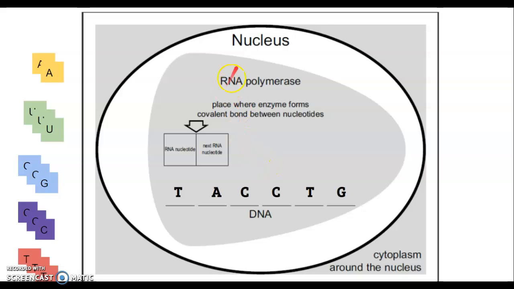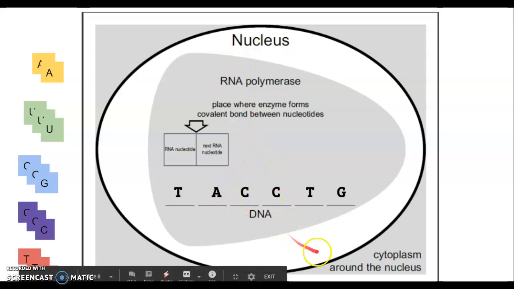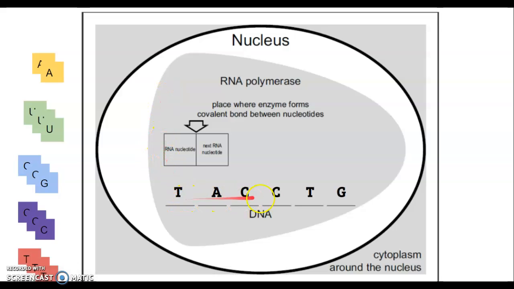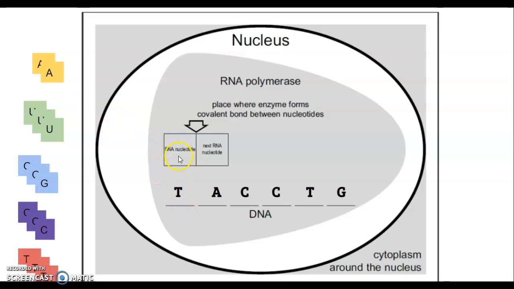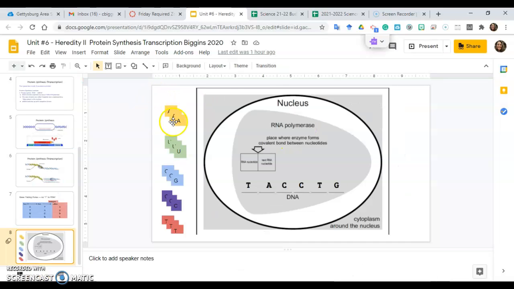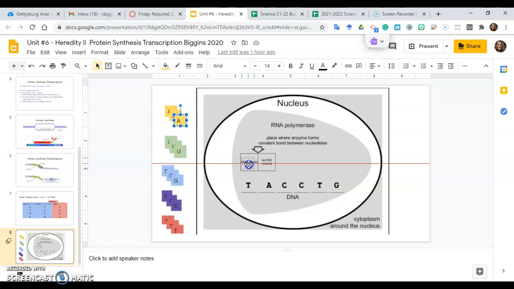So this is a strand of DNA. This is my attempt at modeling this for you. This big thing here is the nucleus. This shape is RNA polymerase, okay? And this is our DNA strand that we're going to copy. So now we're going to select the correct nucleotides to join in creating an mRNA strand. So T pairs with, I'm going to drag an A. All right, so we're going to take T and drag it to A.